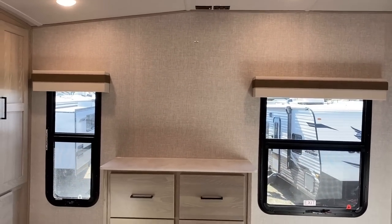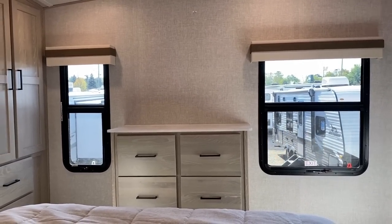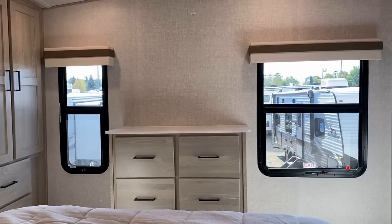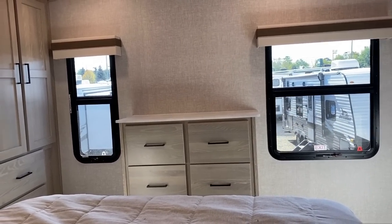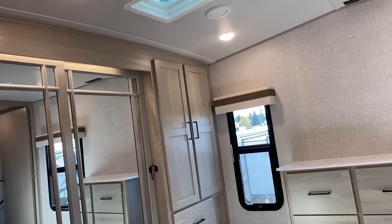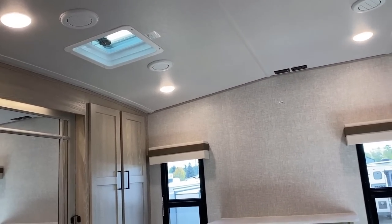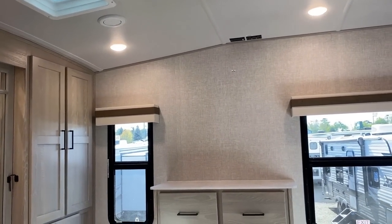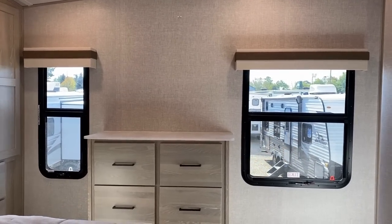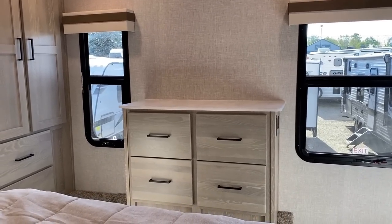Laying in bed, looking toward the end — what a beautiful space. If you choose to add a TV there's a perfect little spot for it, and you don't have to choose between windows or a TV — you can get both. This is 50-amp so you can put a second air conditioner on it — most of the time we do that, this is one of the few that came in without it, but it's always prepped and ready. Windows have the same blackout roller shades as everything else.